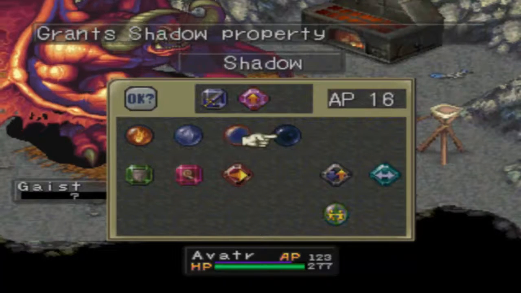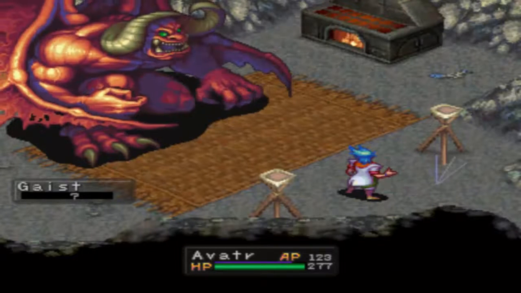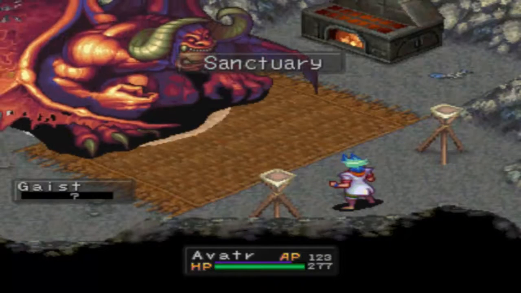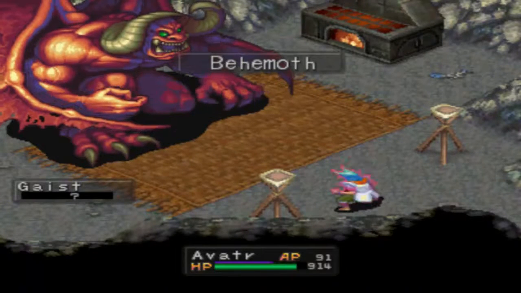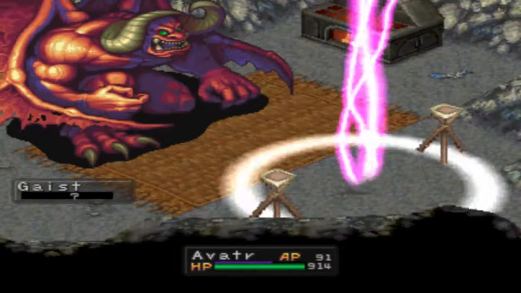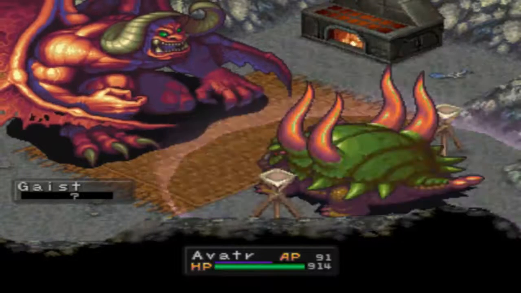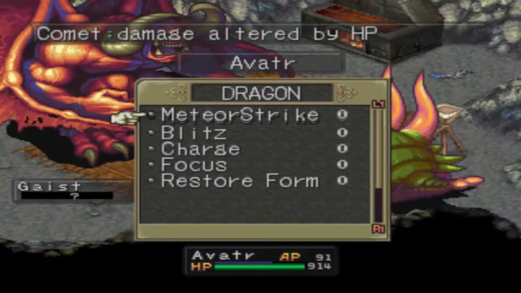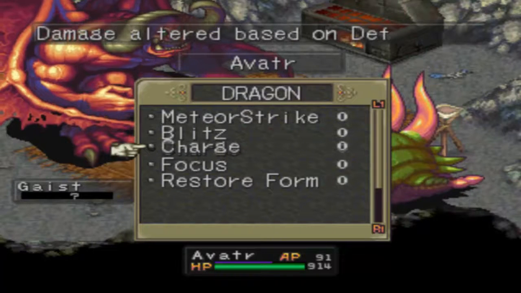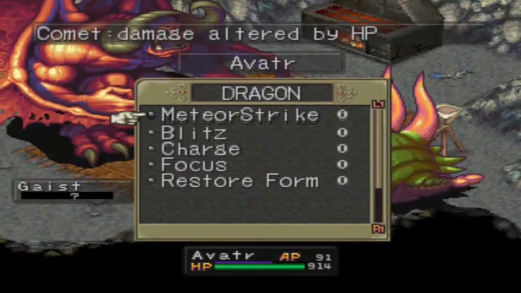So he's got... Yeah, sure. Let's turn him into something with no elements. Oh, he's Sanctuary. Maybe the whole dragon thing doesn't work against him. All auxiliary magic dispelled. Oh, no, that just means I have to do... This is a big, fat-looking one again. Base power when used. Meteor strike him.